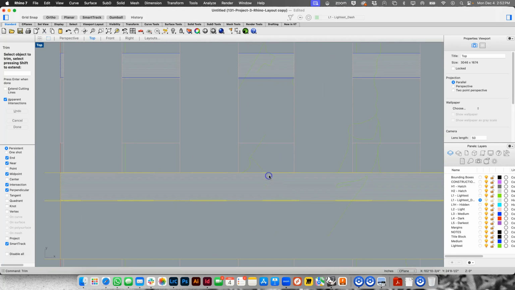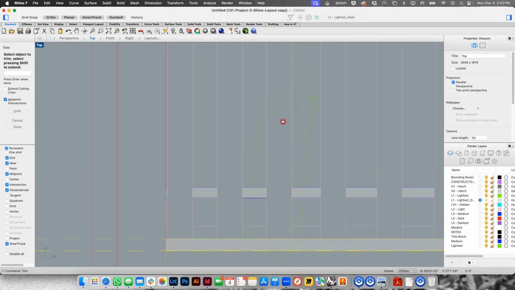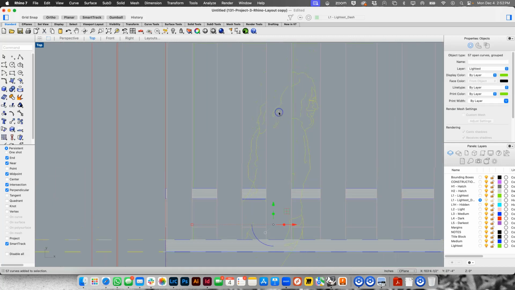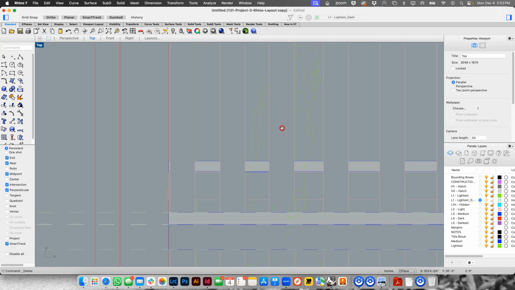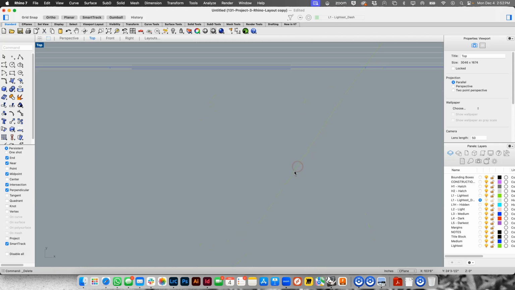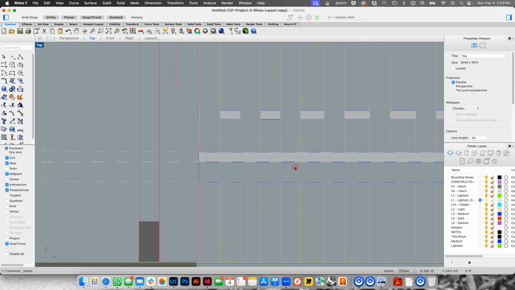And now as I finish out this figure, this is now an entire group, so I have to actually ungroup him. And typing in ungroup now allows me to access the individual line work that wasn't trimmed away.